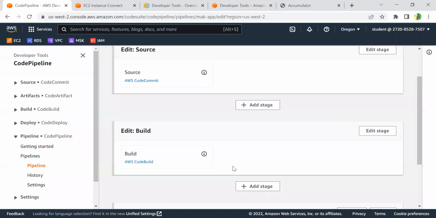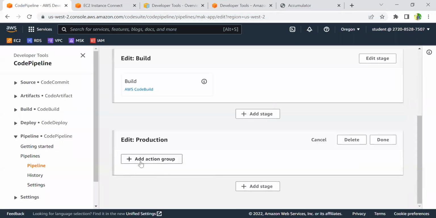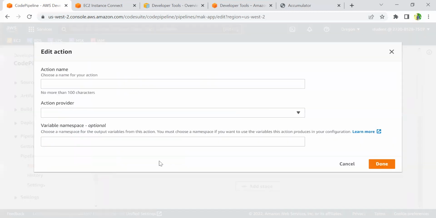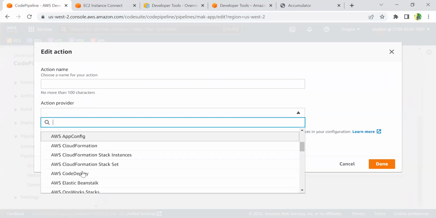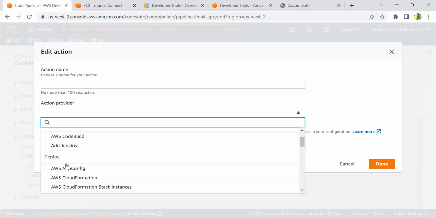Add stage, and here you can see add action group. Here you can give the action name and action provider, and you can see multiple options. Now we are going to add the deploy action provider here.